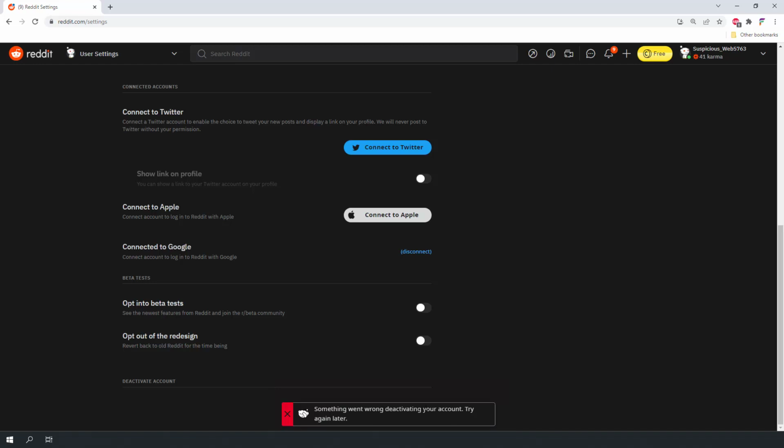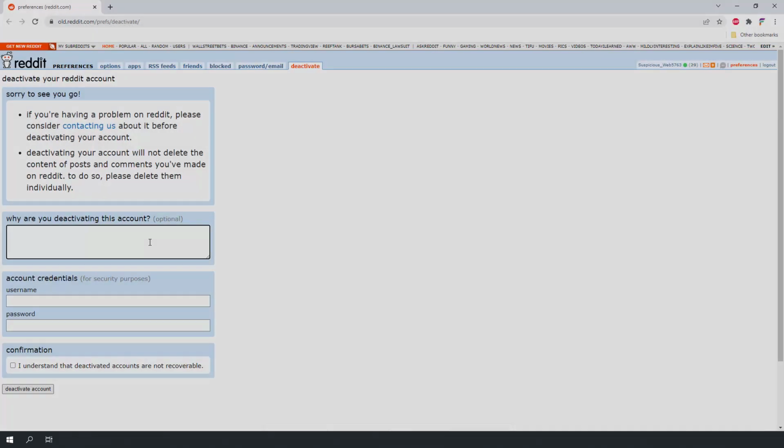First of all, you should head over to the old deactivation link that is on the old Reddit forum. If you are having problem looking for the link, you can click on the description below to reach the same deactivation function on the old forum.